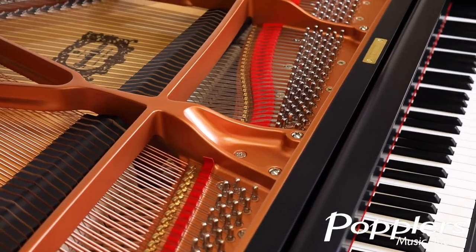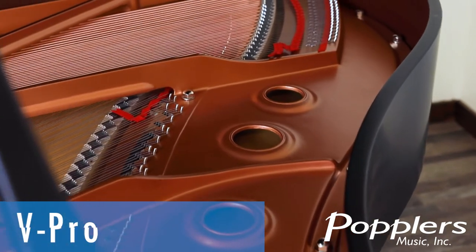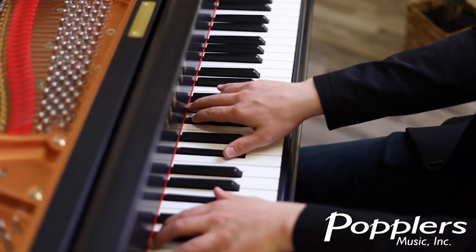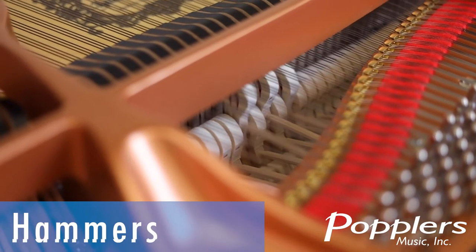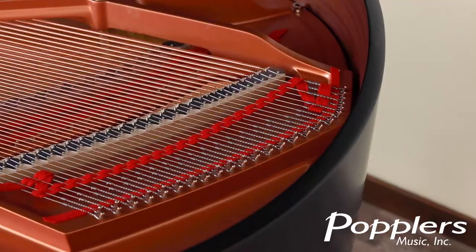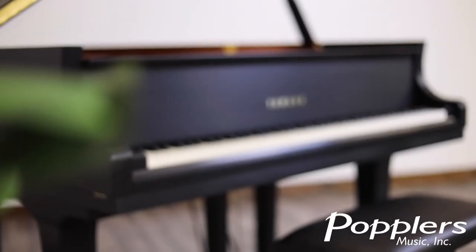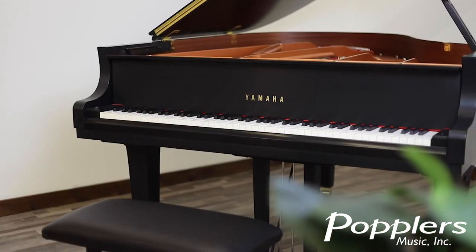Yamaha was the first company to use an advanced vacuum shield mold casting technology called V-Pro to create a stronger, lighter, and more durable frame worthy of the grandest grand piano. Every CX frame is built to Yamaha's exacting specifications at their Iwata Forge in Japan. Yamaha took everything they learned from their flagship CFX and reinvented the hammers to create the iconic sound of the CX with even more range of tonal colors and nuance. Yamaha artisans wind each bass string to work in harmony with the hammers, soundboard, and every part of this exceptional instrument. CX pianos are expertly voiced and regulated by master technicians in Kakegawa, Japan to express every nuance.